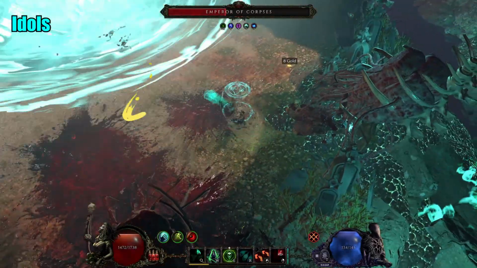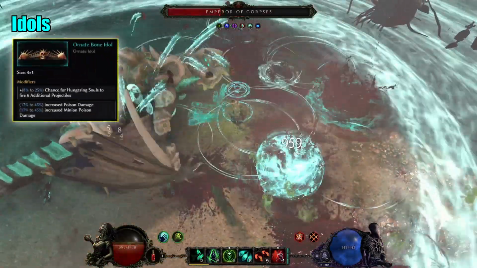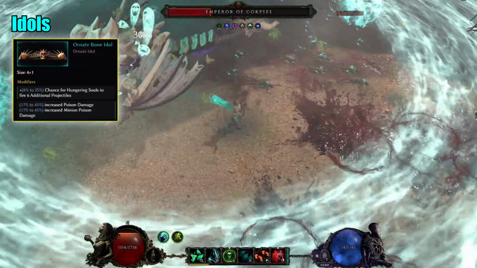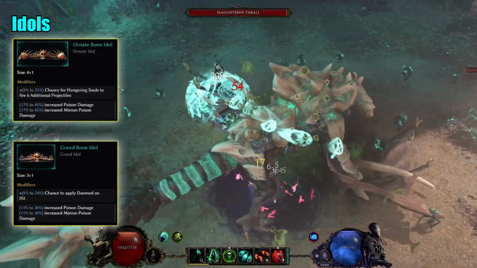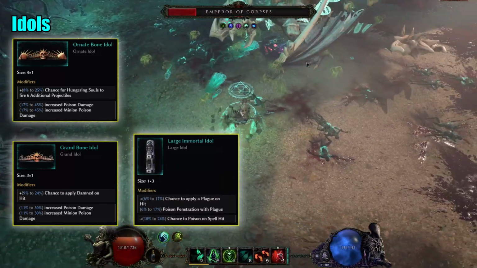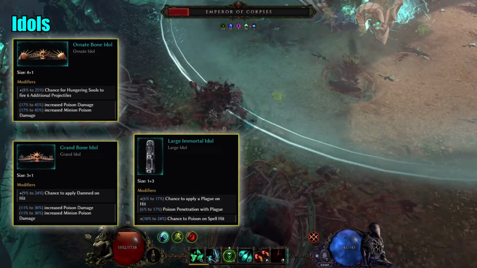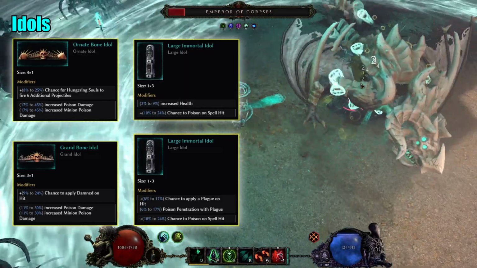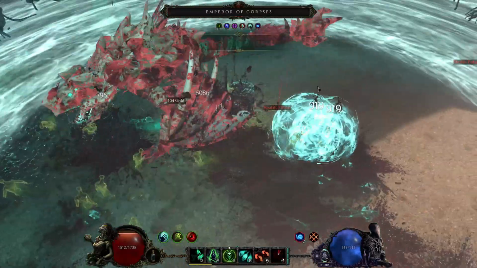For the idols, we have quite a bit here, and here you want to go for 1 ornamented idol with a chance for Hungering Souls to fire 6 additional projectiles with increased poison damage. 1 grand idol with chance to apply Damned on hit with increased poison damage. 1 large idol with chance to apply Plague on hit and poison penetration with Plague, with the chance to poison on spell hit. 2 more large idols with the increased health and also chance to poison on spell hit.